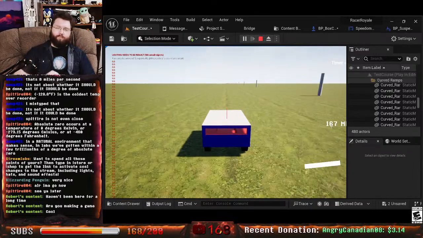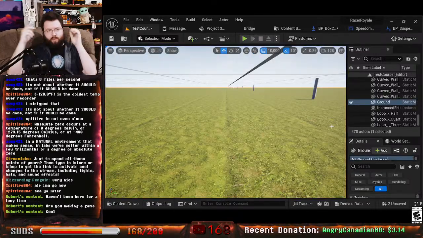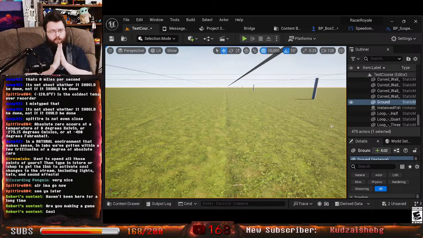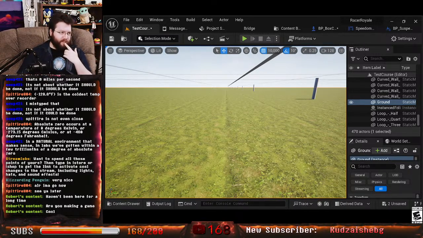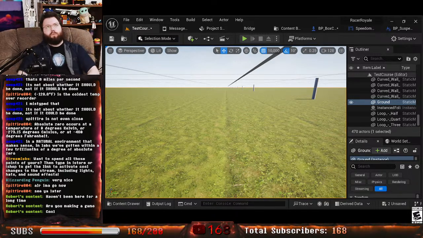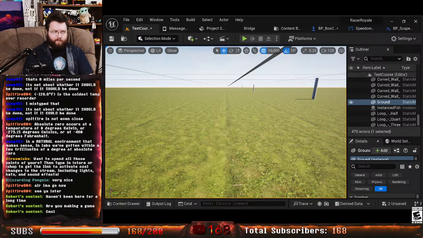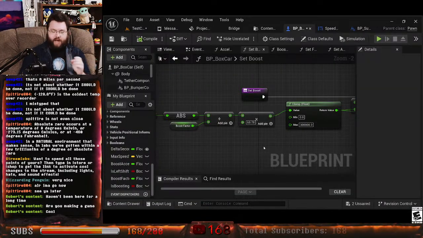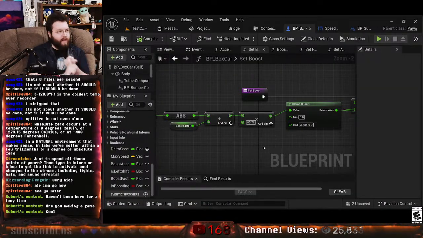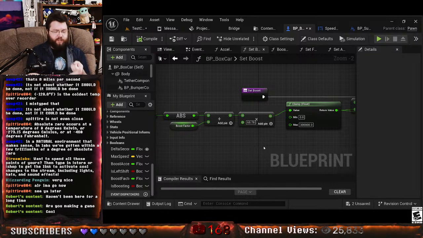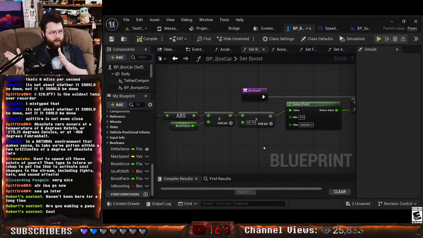Oh, and we have a problem. Once the car goes over that speed, it's not going to boost anymore. I set it too low. Okay. Again, this is difficult logic because I need several things to happen. I need the boost to be able to happen at any point of a car's acceleration, whether it's at 0 or 200 miles per hour.